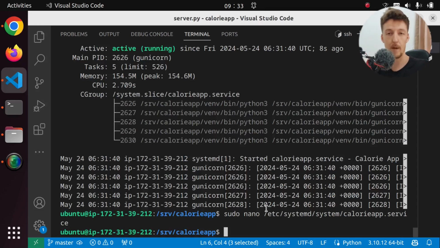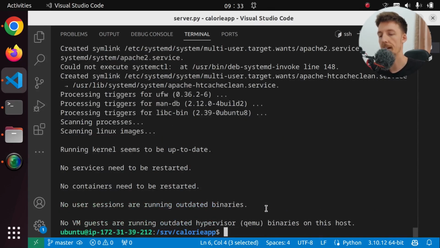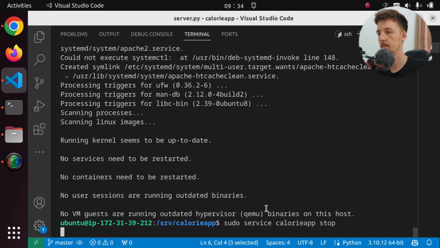And Apache, of course, is a web server. So let's do sudo apt install apache2. And we have to actually stop our service now because it is using port 80, but Apache will use port 80. So let's say sudo service calorie app stop. And let's do sudo service apache2 start.